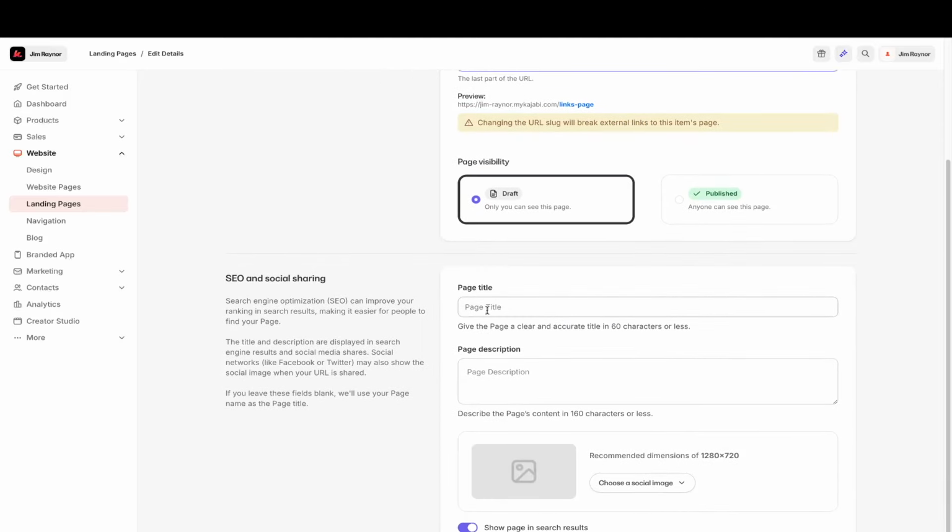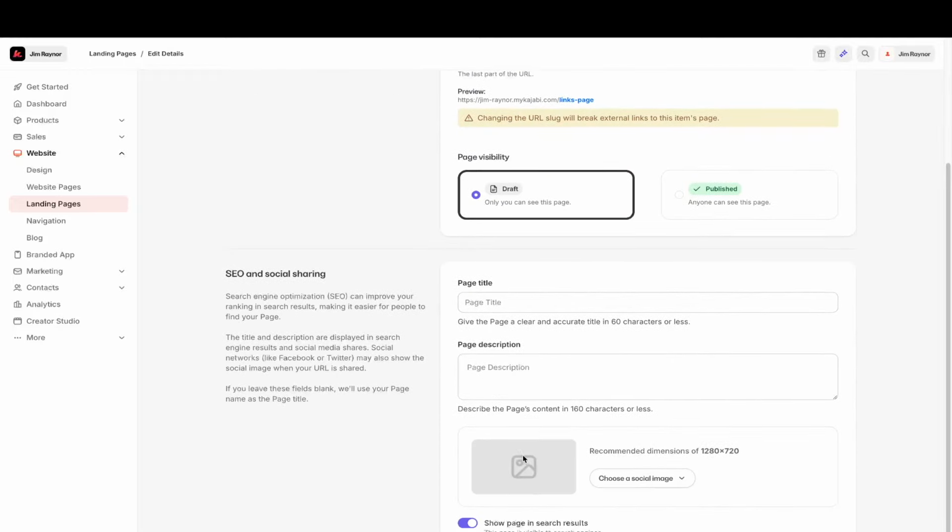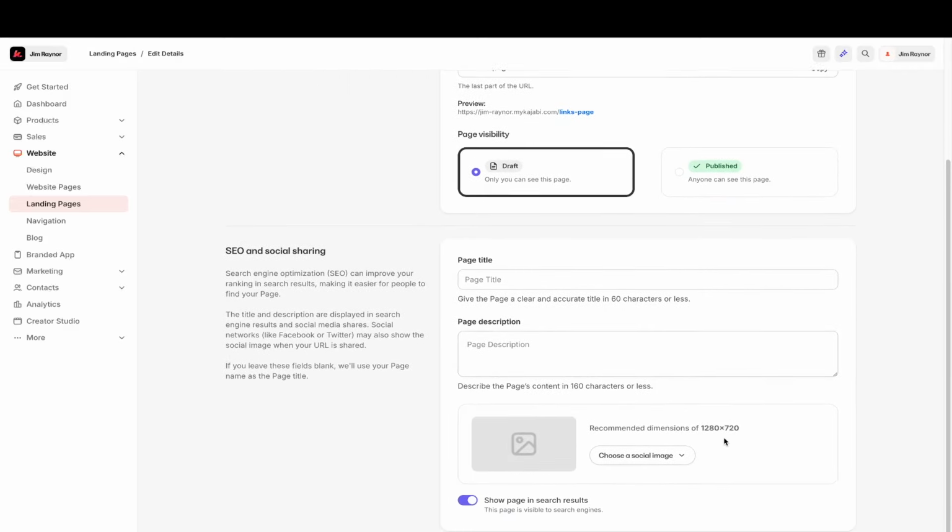Typically, when you post or send a link in a message, the link itself isn't shown, but the title and the image are. And so it's a really good idea to come and to set up a public-facing page title. And if you want, you can put a description in so that when this page comes up in search results, you've got a little bit of control over what's being shown there as well. And whenever you're done working on this page, you always need to make sure you save it.